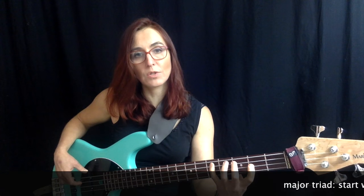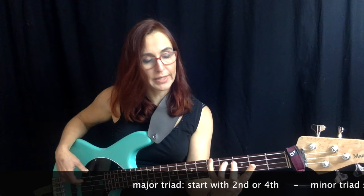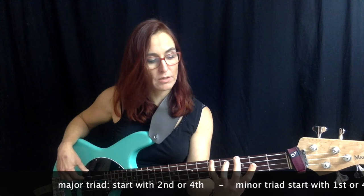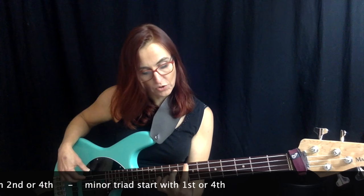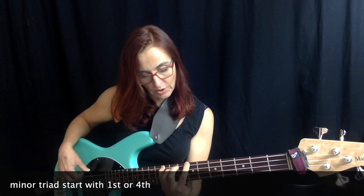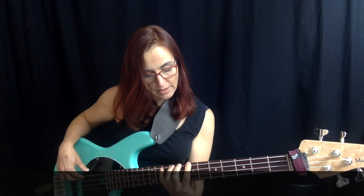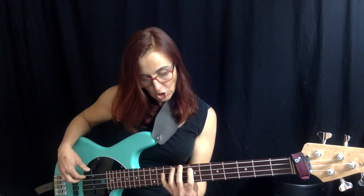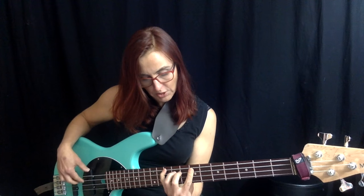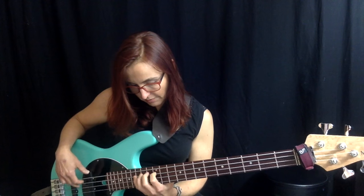And for major, it's always good practice to start with your middle finger. And for minor, it's always good practice to start with your pinky. Okay, so major, minor. And then if you go to the first finger, so here I'm starting my major with the second finger, my minor with the pinky, and then here, first finger for the minor, major with the second finger, and then here's a major with the pinky finger, and then you go up and have these three all in one position.